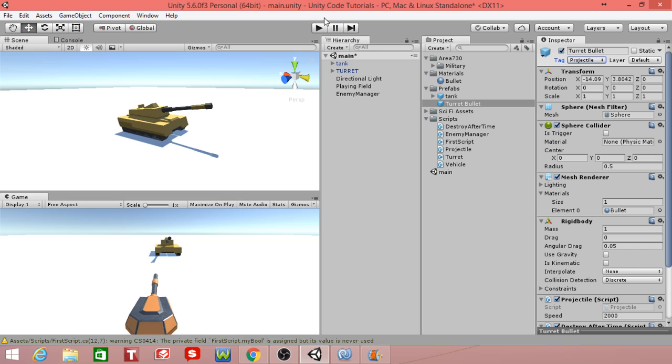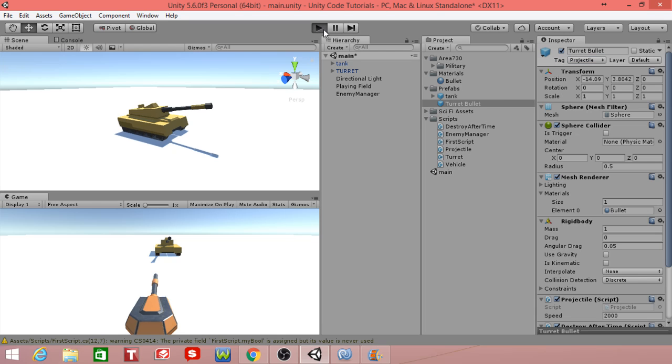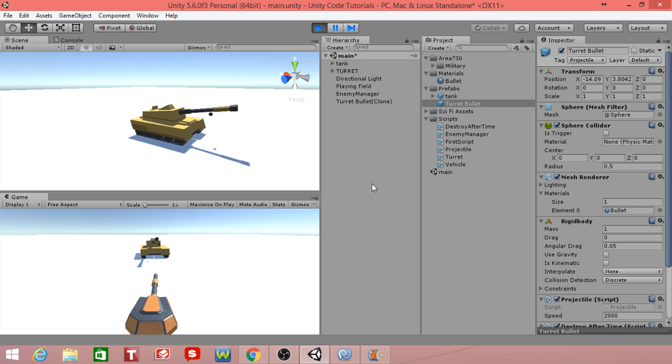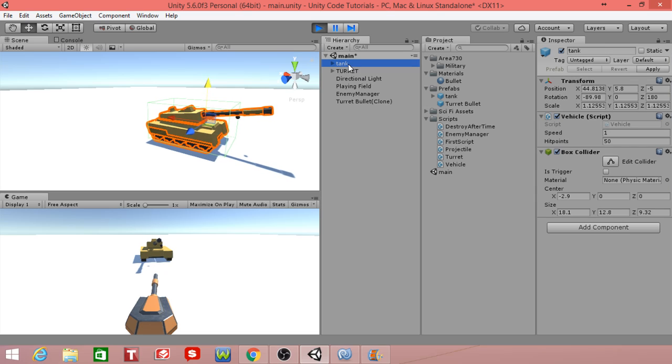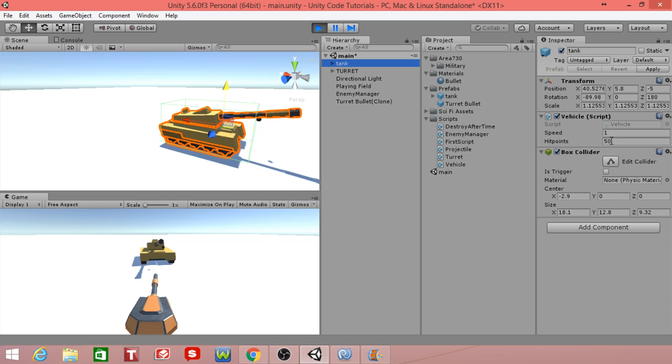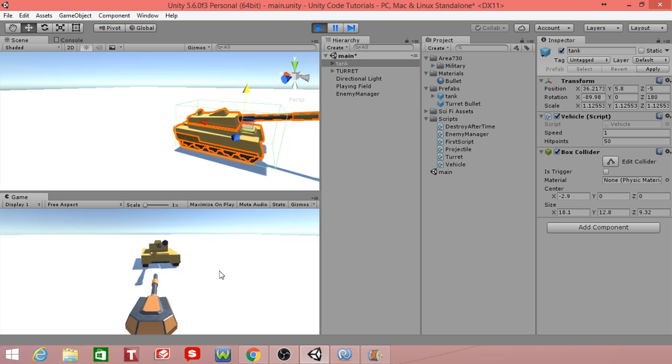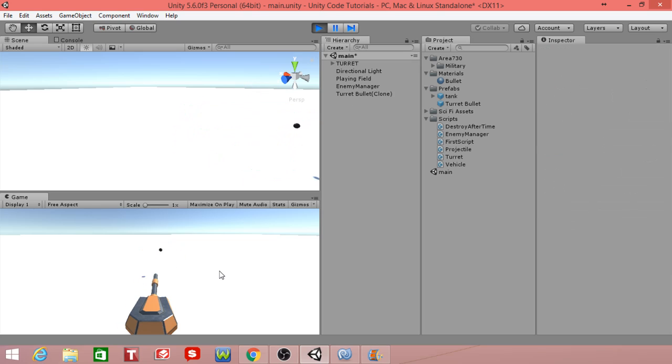So we've got this tank in front of us that we're going to test with. We're going to go ahead and point at the tank and shoot it. Okay, that's good because it should be at 50 hit points now. I can actually click on the tank, take a look, see hit points is down to 50. That's another nice thing about this too, is you can see when you test the game what's going on. So theoretically, when I shoot this next one, it should destroy it. And it did. It's gone. Okay, so our script is working so far.